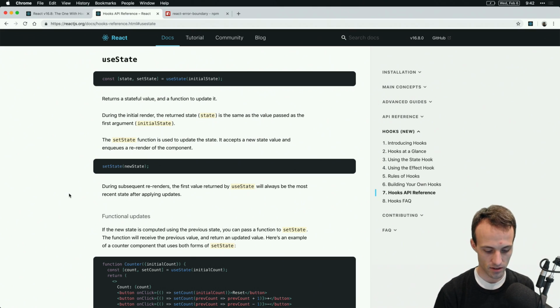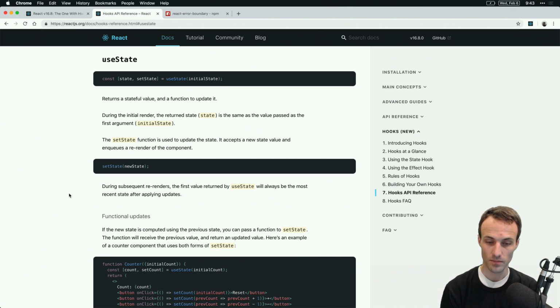So useState and useReducer together are a replacement for state in a class component. The difference is that useState allows you to manage the state of just one value. That value can be anything, as opposed to a regular state in a class component, where that value has to be an object, and when you call setState, it will merge the properties of the object that you're setting with the existing state, and that is pretty nice.